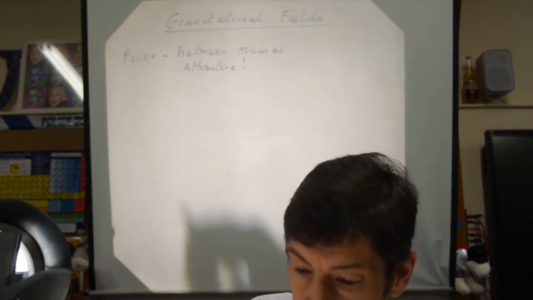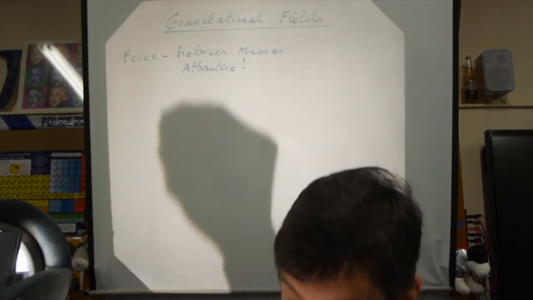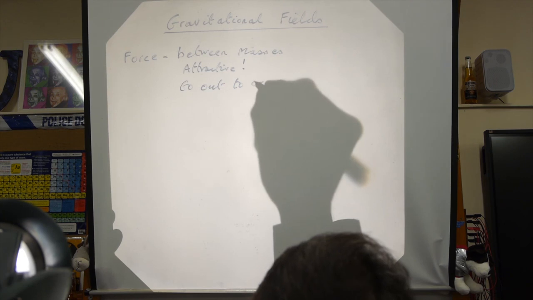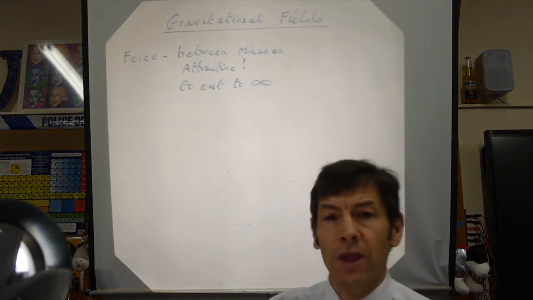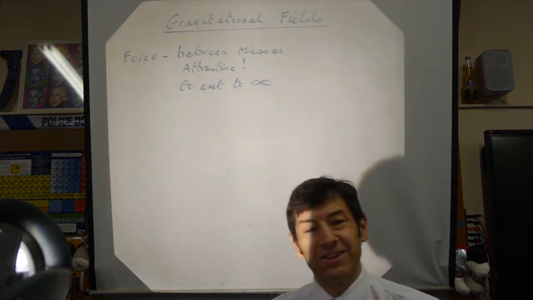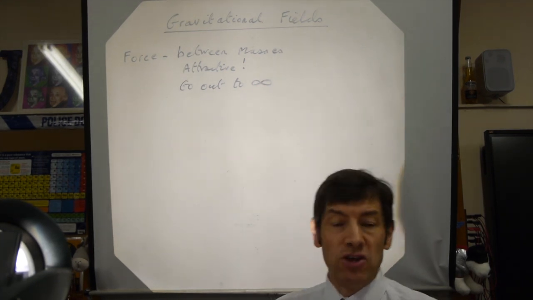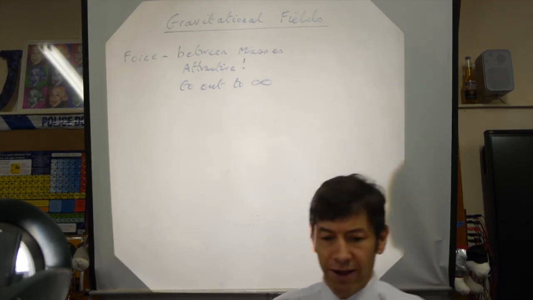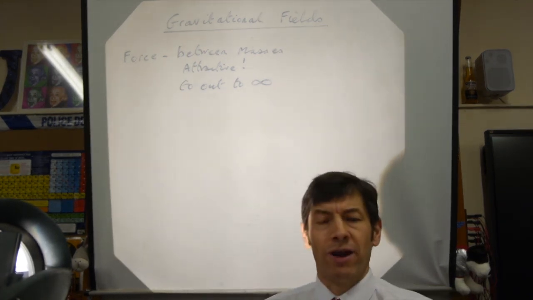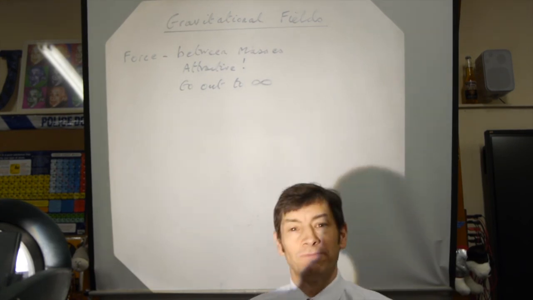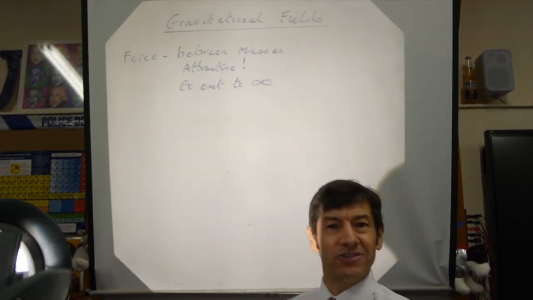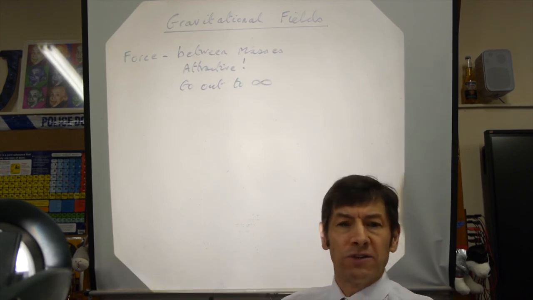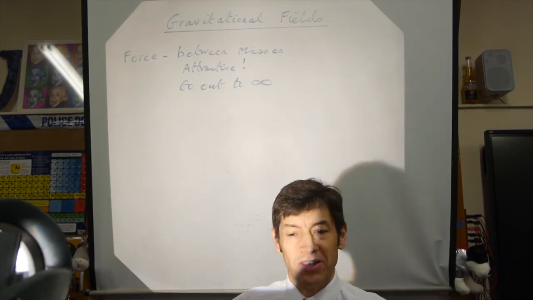The other thing that's really interesting about gravitational fields is they go out to infinity. So this idea that juniors often have, that you get away from the Earth and you become an astronaut orbiting the Earth and suddenly you don't feel any gravity, or there's no gravity up there, is complete and utter rubbish. If you think about it, how would the Earth stay in orbit around the sun if you moved away from the sun and suddenly gravity dropped away to nothing?